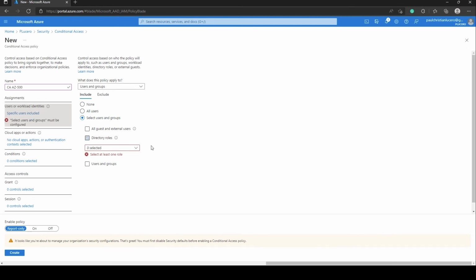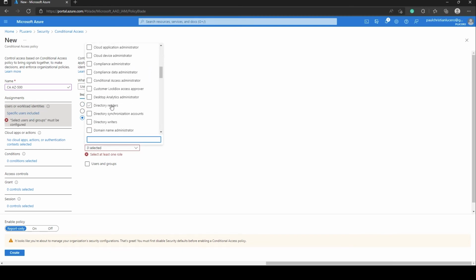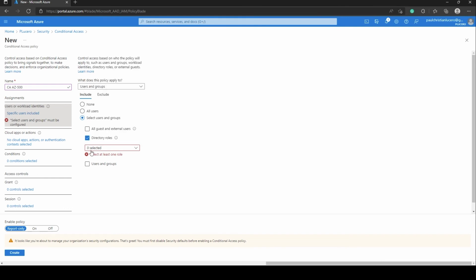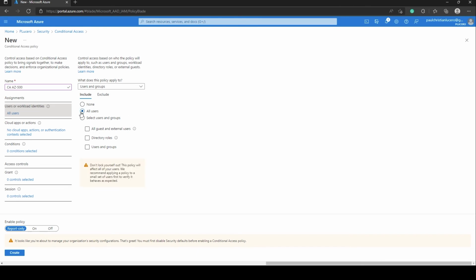Directory roles is where you can select, let's say, all the global administrators or all the global readers, who will be affected by this conditional access. That's an advanced option. You can do all guests and external users as well. So I'm just going to select all users for now.